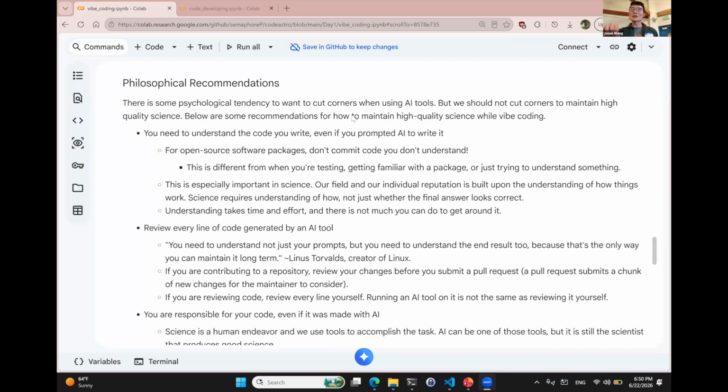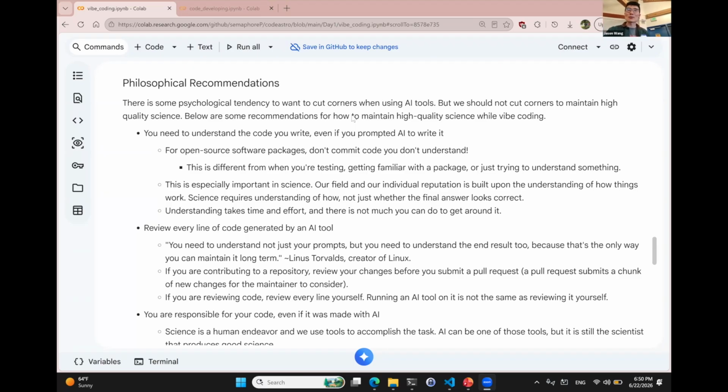This is especially important in the field of science.